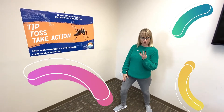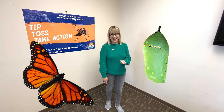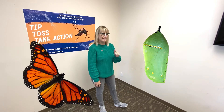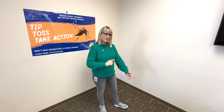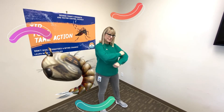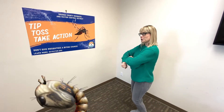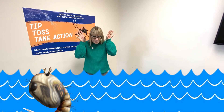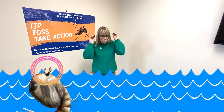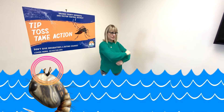And then that fourth molt is the creation of a pupa. This is kind of like the butterfly's chrysalis, and it doesn't do a ton — we're not going to eat, but we're going to get ready to transform. They're actually called tumblers; they kind of tumble in the water. So I'm just going to tumble my arms. I float up to the top of the water to breathe air. I don't have a siphon — I've got two little trumpets. They're shaped like trumpets; they don't make noise, they just have that shape. We breathe air and we get ready to transform.